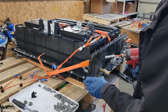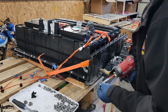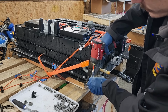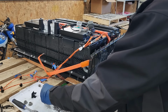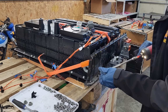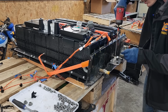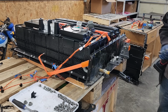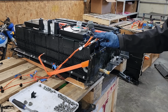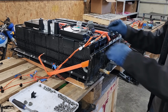That nut's actually going to be temporary because we'll have to take it back off to put the other piece on, but I want to make sure this gets compressed down and we get the sealant where it needs to be. Might need an extension. Alrighty, so our side panel's on. Now we can connect the rest of our wiring up to everything that it needs to go to.